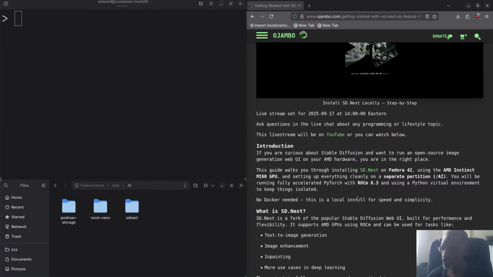Now, I could go and change the code to get 6.3, but I'm guessing the reason they do that is because they tested on 5.7 and nobody's upgraded to 6.3 yet, so I didn't want to muck around with that. So I looked for an alternative, and that's why I found SD.Next, and SD.Next works very nicely. Now, from my research, it seems that Easy Diffusion has some performance tweaks. However, I said before I wasn't going to install it. Maybe I'll try in the future when they resolve that issue. Okay, so let's take a look at SD.Next.